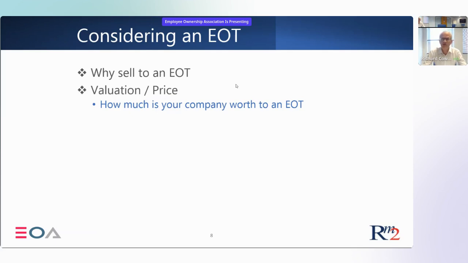However, valuations are incredibly subjective. If you ask your valuer for a very optimistic valuation, you will get a much higher price than a prudent valuation. We suggest and we advocate bearing in mind that actually, from an EOT point of view, the value of your business is what the business can afford to pay for itself over a reasonable period of time. And we consider a reasonable period of time to generally be 5 or 6 years.